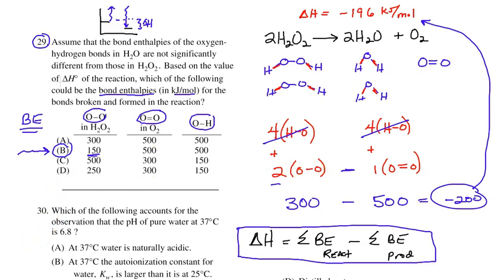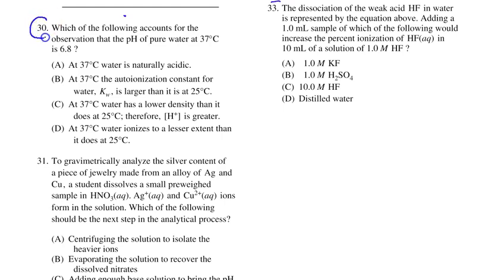Number 30. Okay, number 30, a question I'm seeing popping up more and more about what happens to pH at different temperature changes. Well, we know this: Kw is equal to the product of the what? Well, Kw is the equilibrium expression of what? Products over reactants, coefficients become exponents, solids and liquids do not apply. And what I'm writing is an equilibrium expression for the autoionization of water breaking apart into its ions.